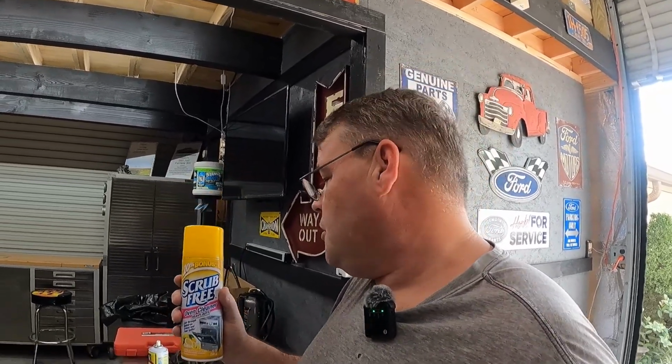So guys, what I have here is your typical household oven cleaner, and we're going to spray this motor down, the whole engine block down, and get this baking into it, and then we're going to pressure wash it off.